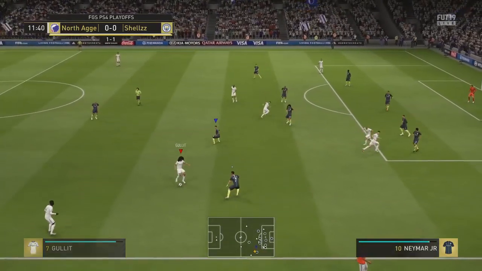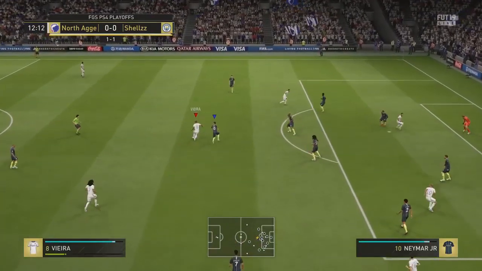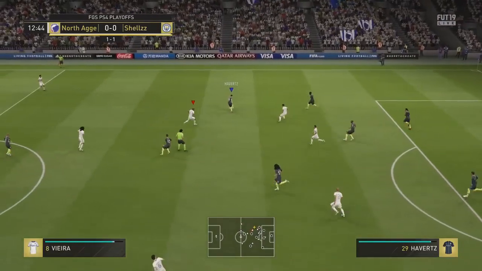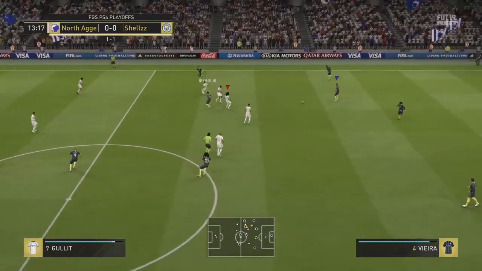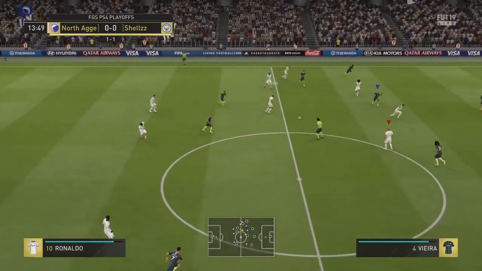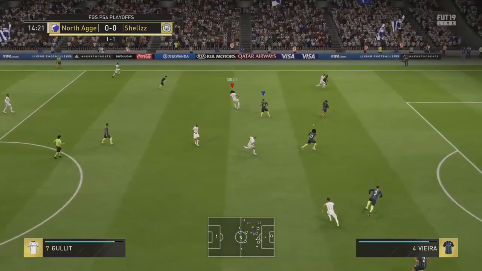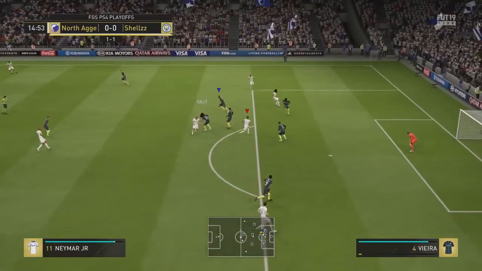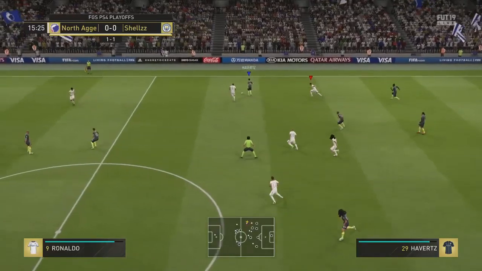Vieira combining, commanding that central midfield area. Vieira gets past the attention of Neymar now. Da Costa steps in. You can see, again, both players are having to work so hard to get just half a yard of space to even think about getting a shot away here. It really has been quite an evenly matched game in both defensive and offensive areas. And really, it's going to be maybe a mistake that's really going to separate these two sooner rather than later, or maybe just a moment of magic.